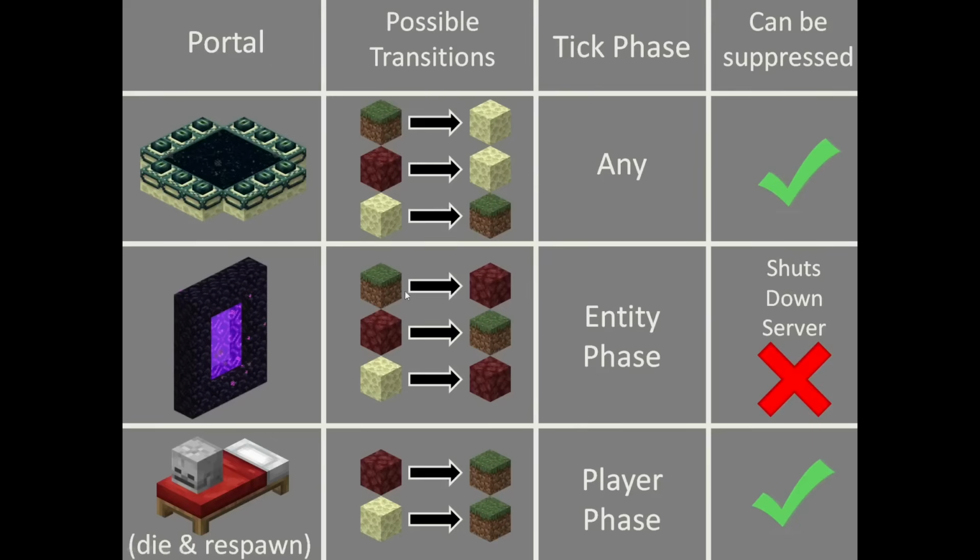On the other hand, the dimension transitions with a Nether portal cannot be update suppressed, because the Nether portal is not in the player phase, and there's no way to get it into the player phase. For that reason, there are some ghost dimensions which we currently do not know how to get in vanilla survival. You can get them with Optifine, but we cannot update suppress a Nether portal. But what we can do is we can update suppress when the player dies and respawns. So you can do respawn suppression, because when you respawn it loads chunks around you, and this can populate chunks, and we can update suppress that, because this actually happens in the player phase.